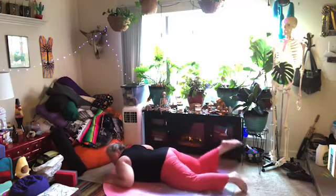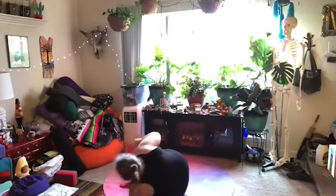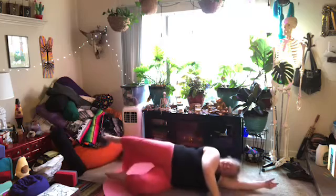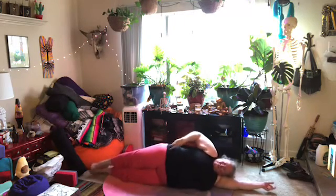And then we're going to roll onto the left side, which I wish I remembered that I was doing right away. Then I wouldn't have to do the switcheroo. But here we are. I could have done my downward dog the other way, y'all.